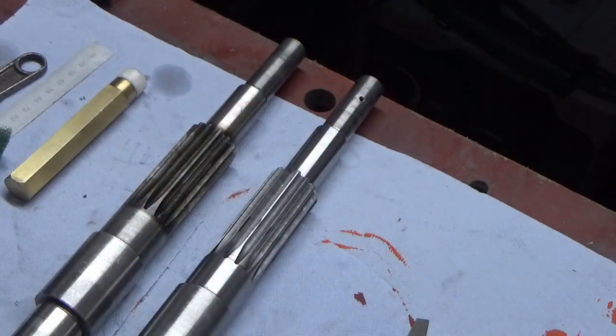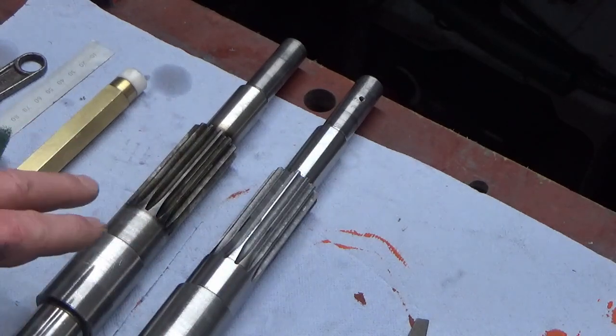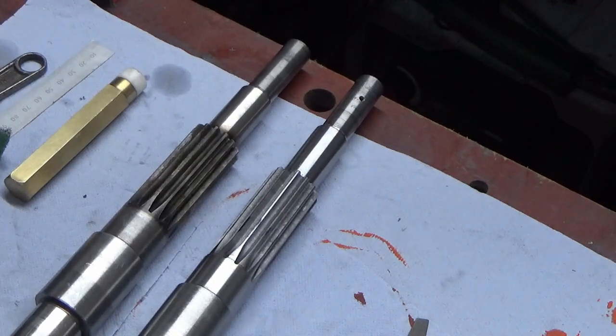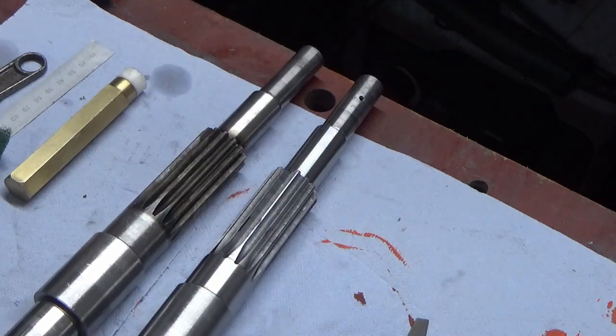So what does all that mean? Well, John very smugly thought, not a problem, because I've got a spare one of these. So we'll call that one a practice part, and we'll have a proper go, paying a little bit more attention next time round. And again, it doesn't take a genius to see that those two parts look distinctly different.